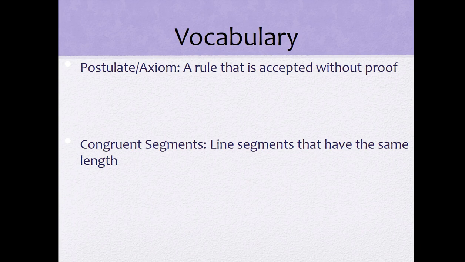When we're talking about the length of a segment, if we had segment AB, if we're actually talking about the length of the segment, we don't put the segment line over it. So length of AB, if it doesn't have the line over it, it's implied that it's the length. So again, line segments that have the same length. And you're going to see the symbol for congruent a lot. That is an equal sign with a tilde over it. So that's the congruent sign.